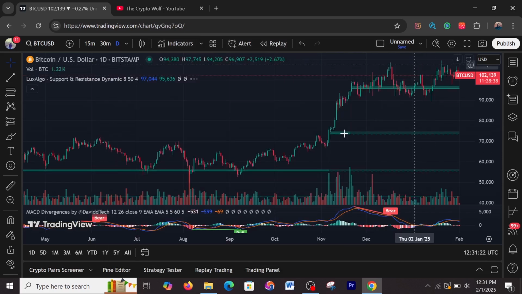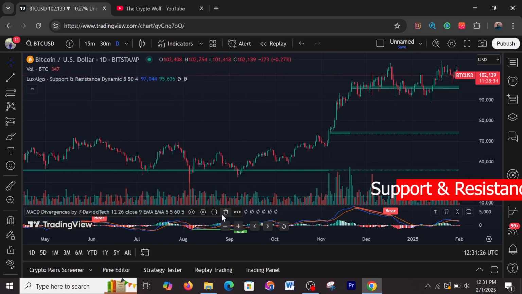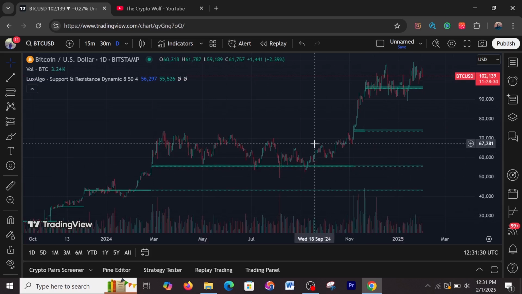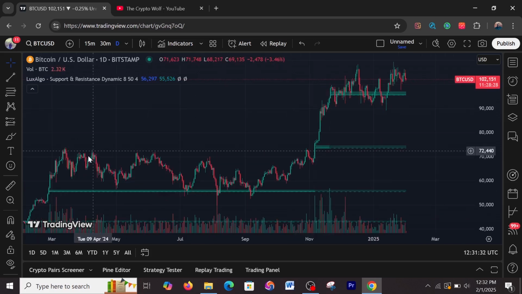It will show you areas of support and resistance. You could see where support and resistance is in the market. And if you're someone who had been in the market for a long time identifying support and resistance, you would know that most of these levels are actually correct. This is a support area that it broke through to the upside. So it was formerly resistance, now turned support.